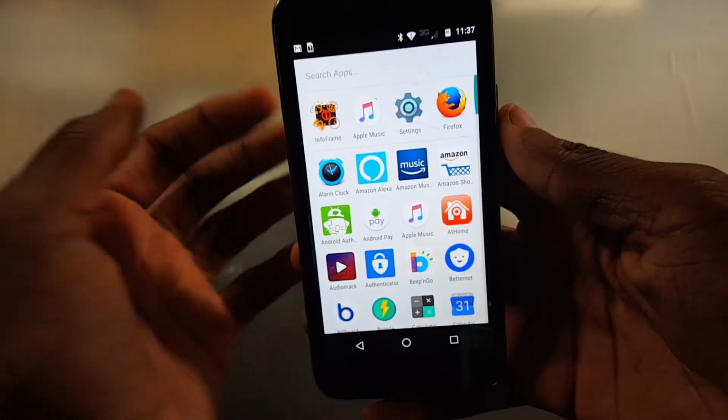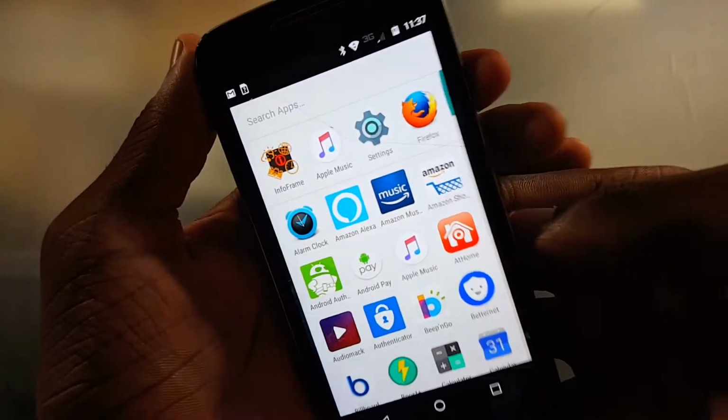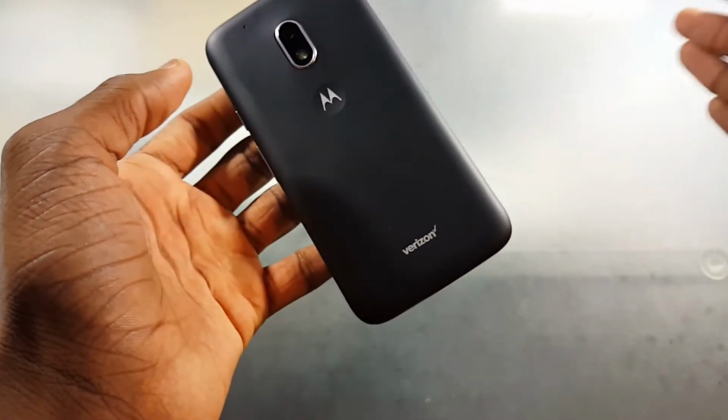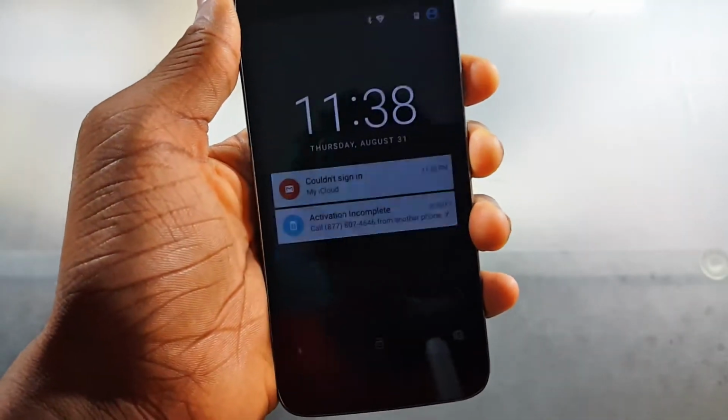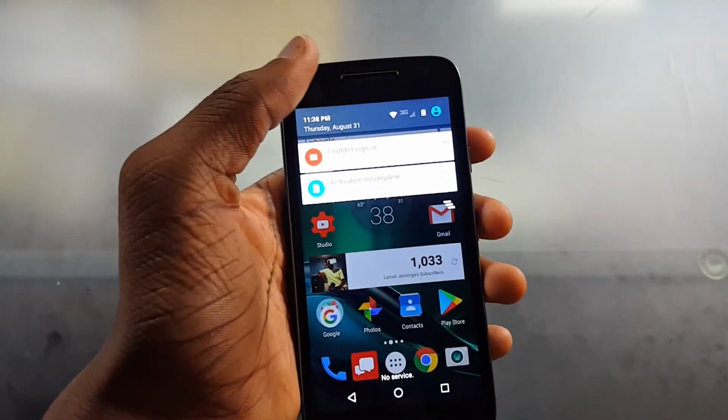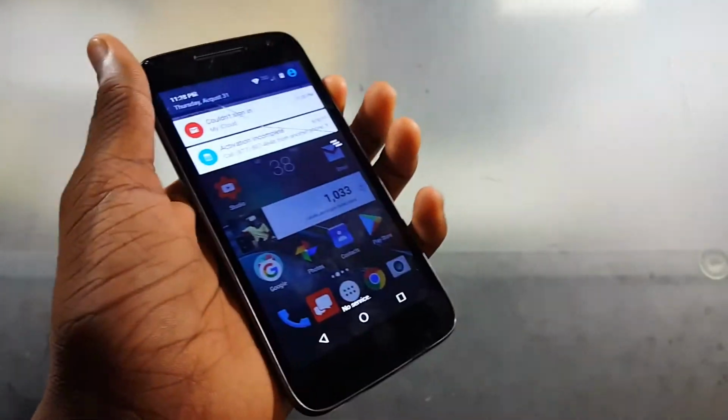Like my Droid Max, they said they're gonna push a Lollipop out for it, but it never came. They said something happened, stuff like that. It was kind of irritating, but it is what it is. So yeah, definitely a good phone. If you want to pick it up, you can. It runs about, like, $40 maybe on Amazon for this Verizon prepaid version.